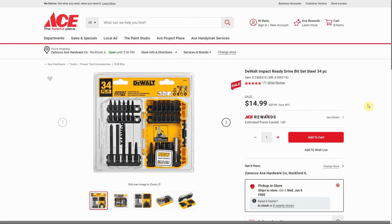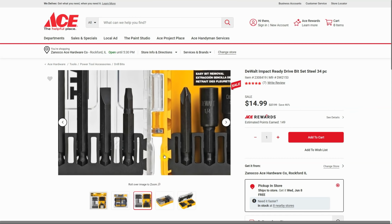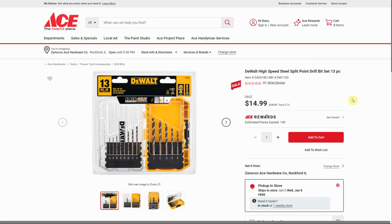Dewalt Impact Ready Drive Bit Set Steel. It's a 34-piece set with the handy-dandy case. I love those cases because they are modular. They lock in with other cases. You can stack them all up and go on the go. And then all these rails pull out and you can readjust them. You can put other pieces in. They're all compatible with the other cases. It's an amazing system. Normally $28 down to $14.99.